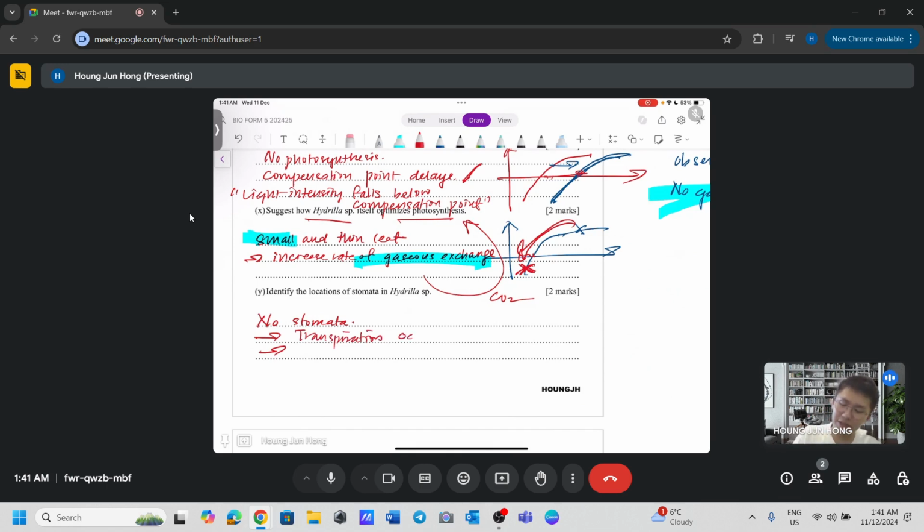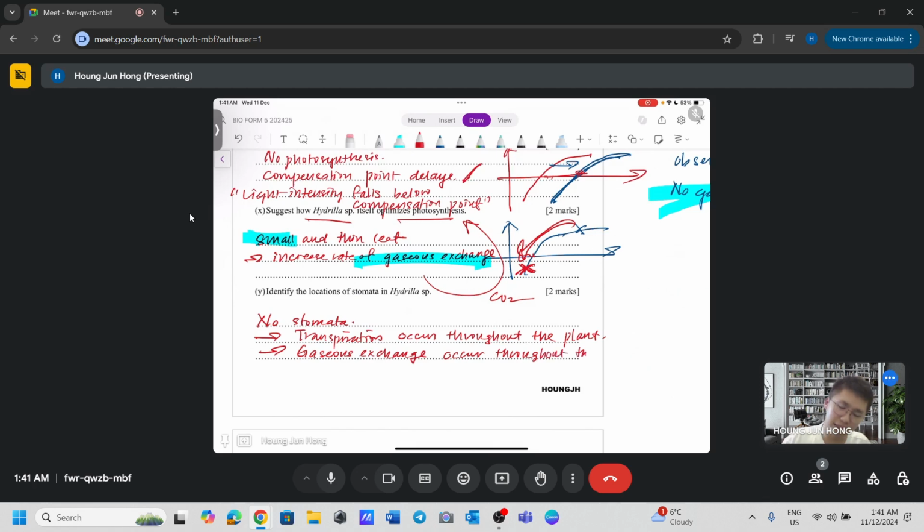Technically, transpiration occurs throughout the plant because every part of your plant is in the water. Every part of your plant can technically lose water, so it doesn't matter. Similarly, the second function, gaseous exchange, is the same because it occurs throughout the entire plant. It is in the water already. Everything can happen through anyway.